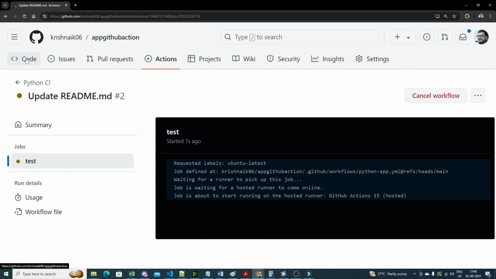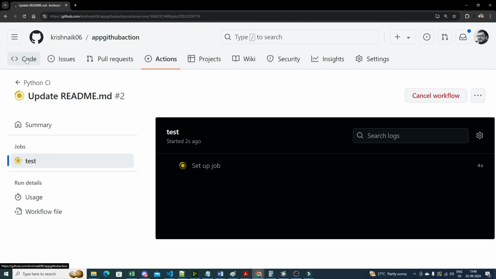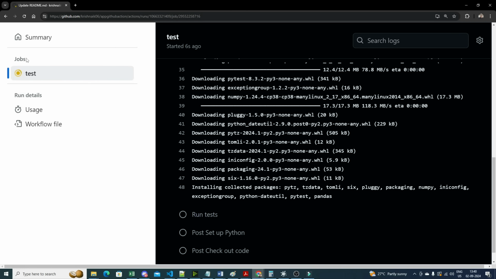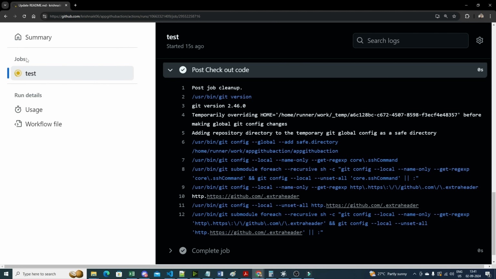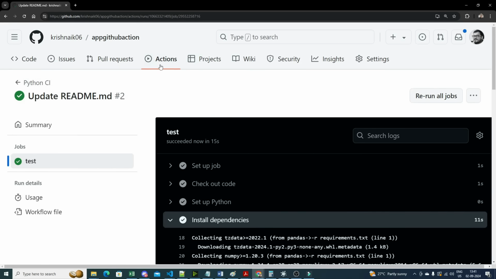So this way, this is really important, because in a project there are many developers who will be working. Let's say a developer, after creating a new story, has committed the code. It needs to run all the unit test cases so that we understand that nothing is getting broken, right? So yes, this was a basic example of an end-to-end project workflow with the help of GitHub Actions. As we go ahead, we will see more amazing examples with different techniques and tools like Docker and all.